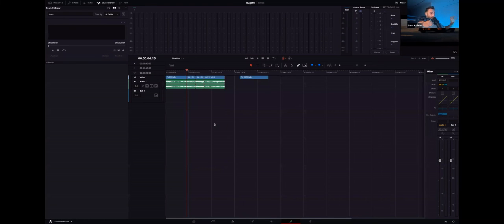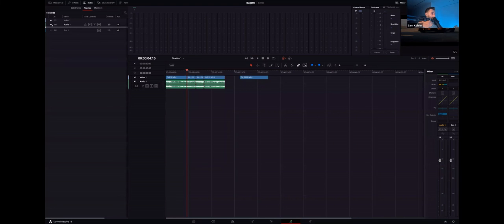It allows you to operate within the sound section of the program much better by separating sound effects into one track, or specific types of sound effects into one track, music into another one, dialogue in another one. One of the biggest game changers within the Fairlight tab over here is the index. It allows me to see all of my different tracks that I'm using, and I can hide them when I'm not using them. So let's say I have 20 tracks in here. I can hide all the ones that are done.